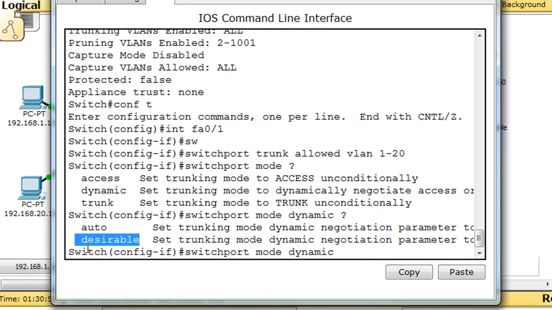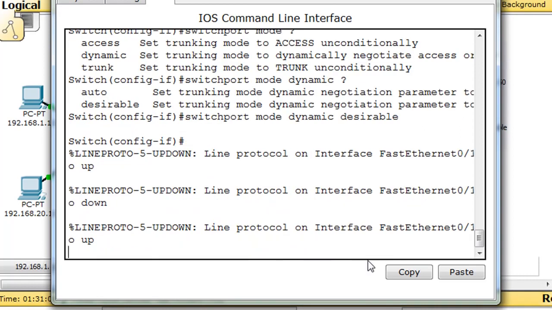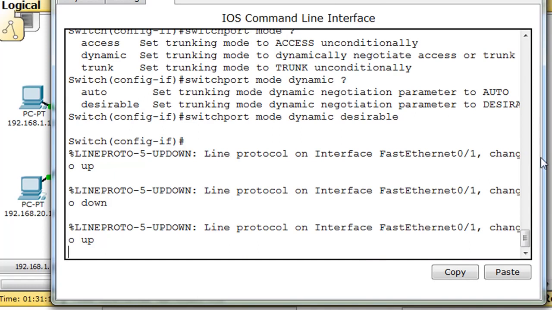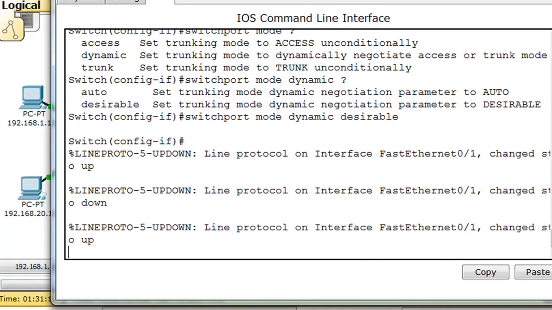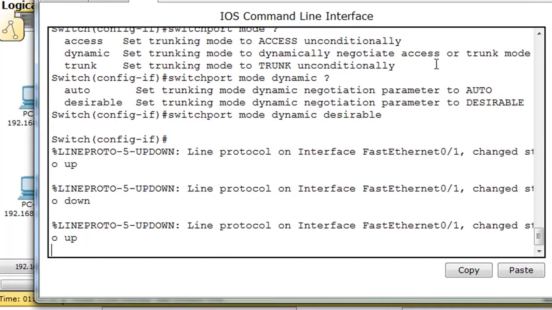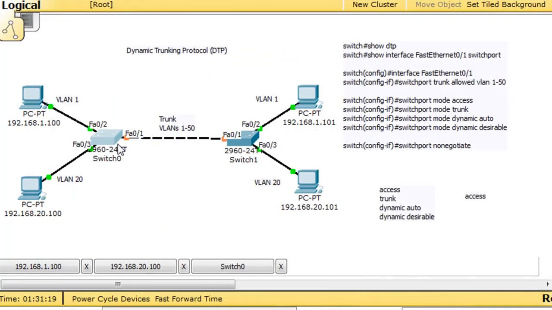Well, if I put it in dynamic desirable mode, all right, if I turn it into dynamic desirable mode, you can see that now, I'll just show you, on this side the trunk link is dynamic desirable, and on this side it's in dynamic auto.